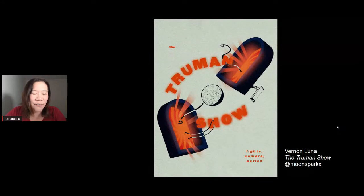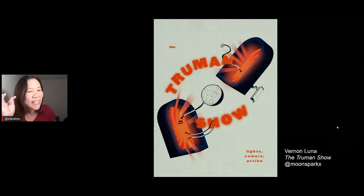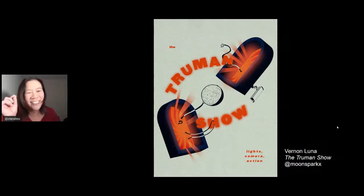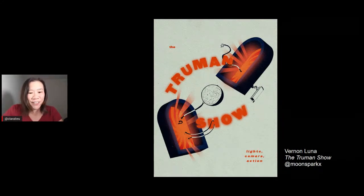And so here's Vernon's version of The Truman Show. And I just love, this is such a quirky poster. I feel that there's almost a chaos to the rhythm between the letters, the shift, and then the tiny little letters in the lower right-hand corner that say lights, camera, action, and the upper left where it just says the. So this, I think, is such a cool poster because it does feel fairly chaotic. And that's sort of the theme of The Truman Show, is that things do get very, very chaotic.